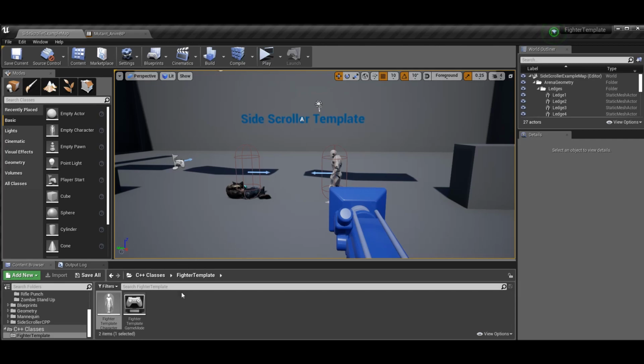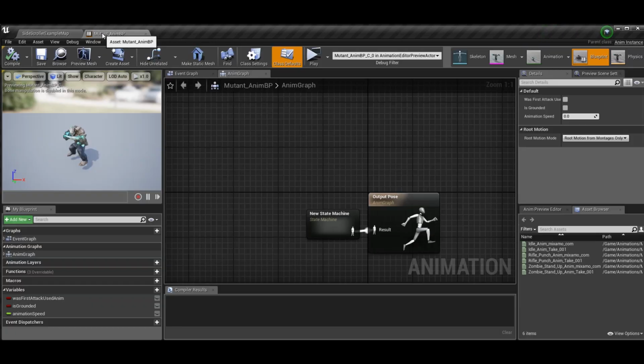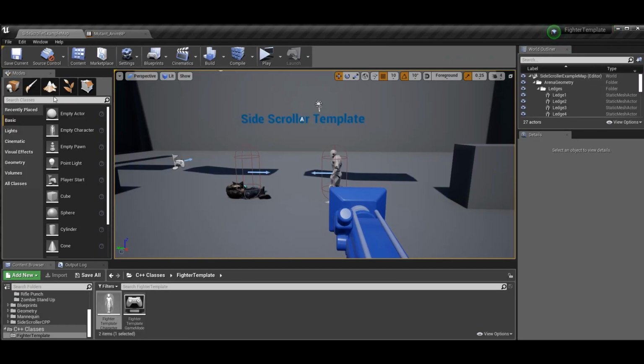So what you're going to want to do is make a new AnimBP, which is this. Now you don't have to do this if you're using the mannequin character or if you're using a character whose skeleton matches up with the skeleton of the animations you are trying to use.